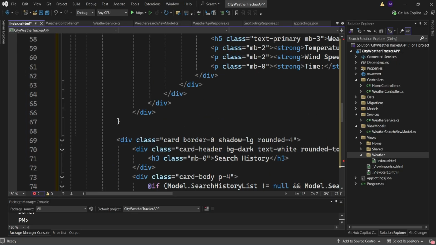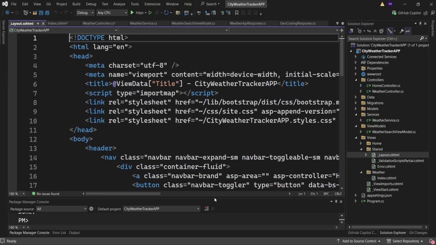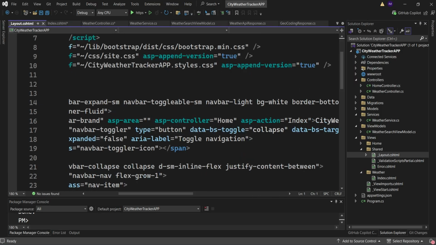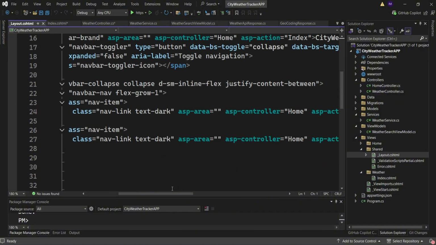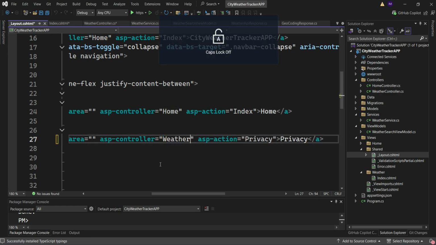Then before I fix that error, I'm gonna go to shared underscore layout, because I want to put this inside of my current. So this will be weather, and then this will be index.